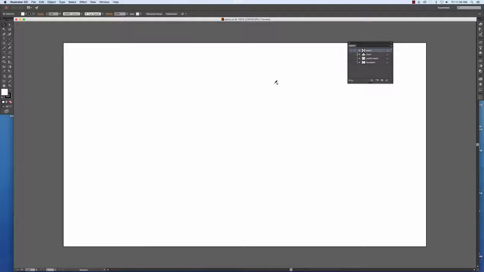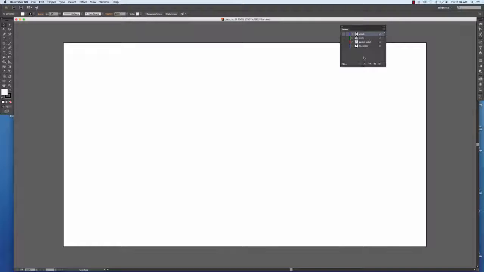In this tutorial, I'm going to show you how you prepare Illustrator files to import into Adobe After Effects. Depending on how organized you are, you're going to have to become more organized if you're going to build graphics in Adobe Illustrator and then bring them into Adobe After Effects for animation. That organization is going to come on the layers.